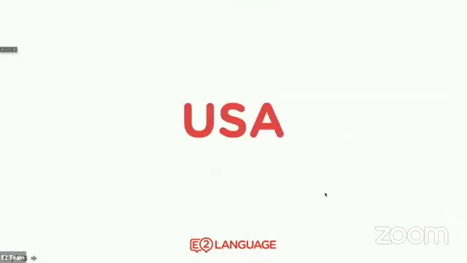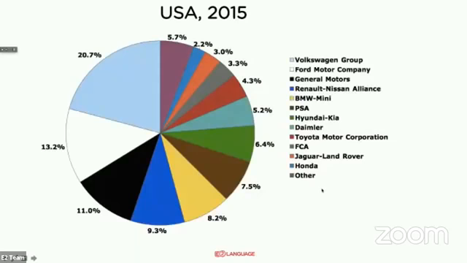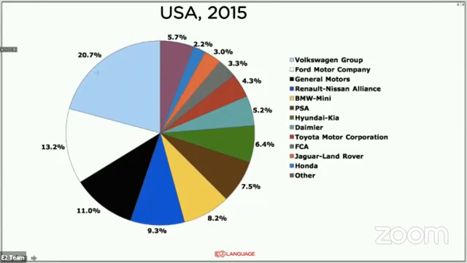Right, we've done the easiest part. Now we're going to move on to writing our paragraphs where we describe key features and compare data. We're going to start with this one here. Let's just think about this one for a bit, okay? So we're looking at car ownership in the USA in 2015. So what have we got here?